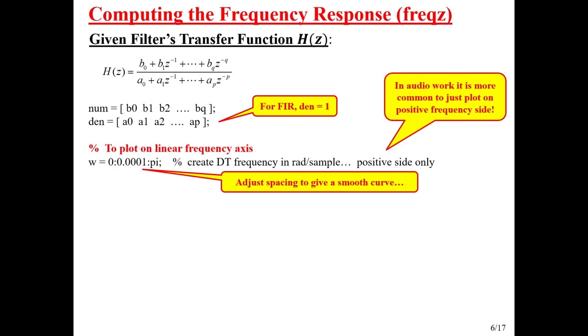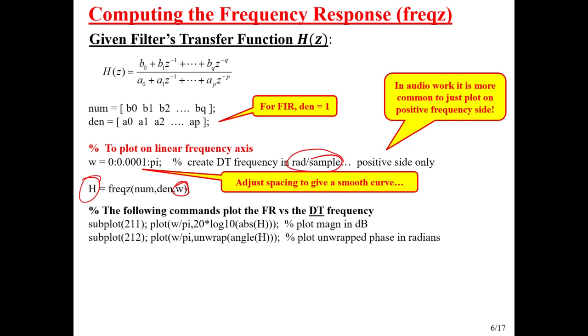And like I said, in audio work, we're mostly interested in single-sided plots here. So now this is my go-to way of calling freqz. Even if I'm not interested in plotting versus W, I almost always create W in radians per sample, because that's my go-to way of doing freqz. I put in W in radians per sample, I put in my numerator and denominator, and it gives me a vector that's the same size as that and the same orientation so that my plot will work. So those are the values of the frequency response computed at those discrete time frequency points.